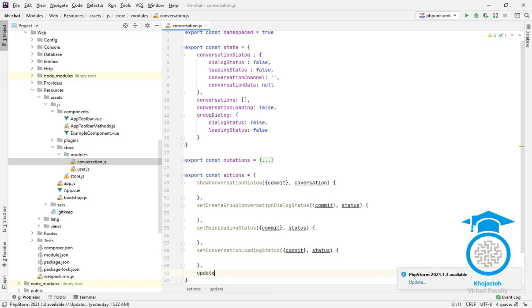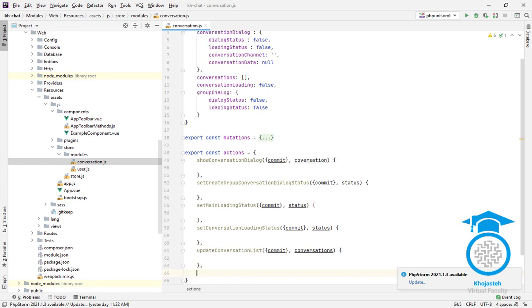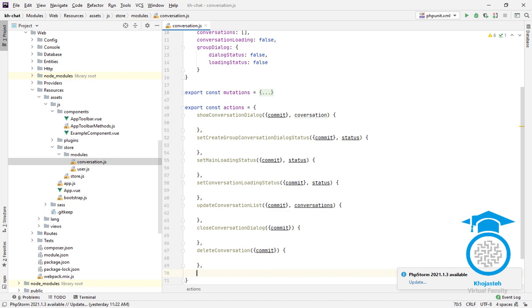And the next one is update conversation list. We need to commit and conversations here. Next one is close conversation dialog. We're only going to use commit. Next one is delete conversation. Of course, we're only going to use commit here. Next one is push new message.